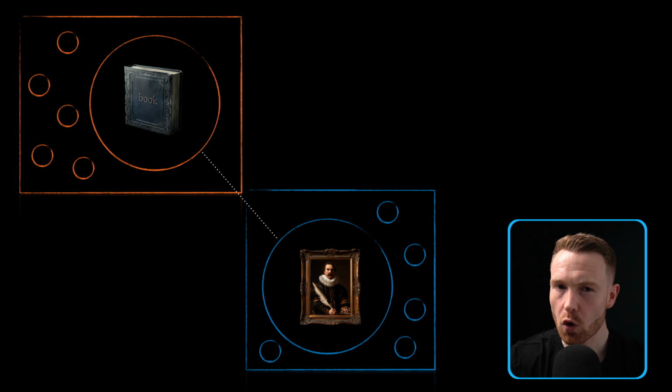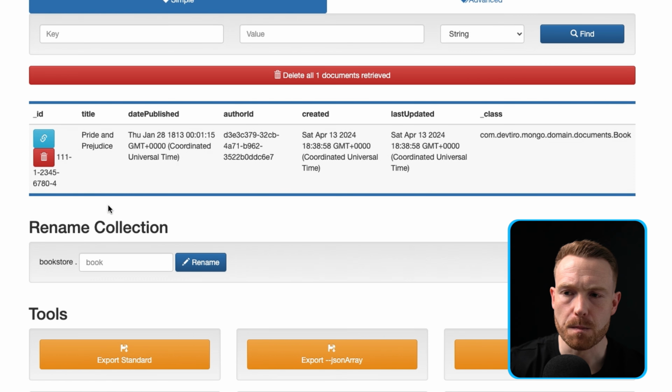This could be okay for what you're doing, but I'm going to do something a little bit different here. We're going to store all of our authors in one collection, and we're going to store all of our books in a different, separate collection. We'll know which book relates to which author because inside of our book object, we're going to store the author's ID, which is the ID of the author in the author's collection.